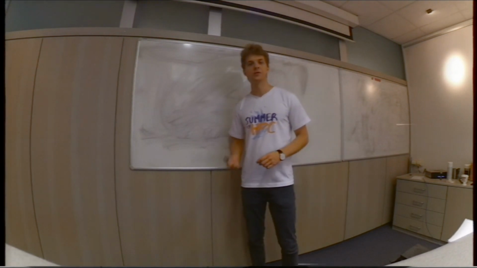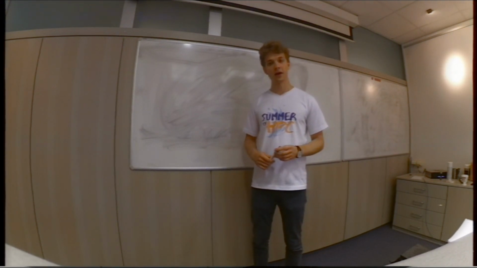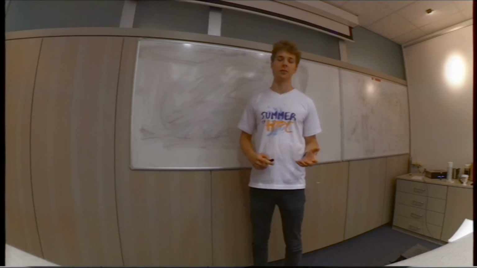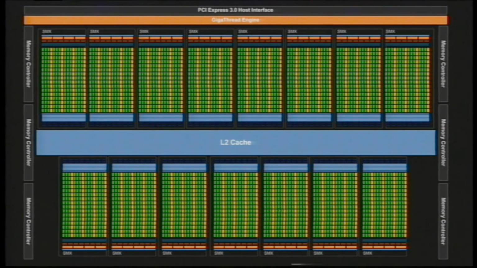My project this summer was to see whether we could execute FMM in its entirety on a graphics processing unit. To understand how we could do that, we first need to know a bit about how GPUs work. GPU hardware generally falls within what's known as a single instruction multiple thread architecture. This is different from standard architectures used on things like CPUs because it is less general purpose and it is not meant to be. The price that we pay in having a more limited programming model, we gain in exponentially increased floating point operation performance. So, in short, GPUs can turn numbers really quickly.